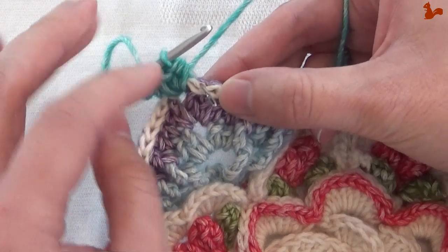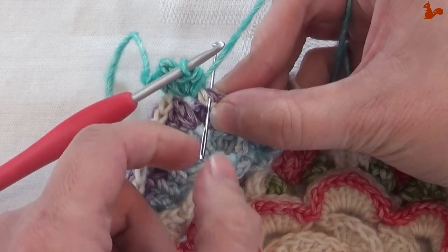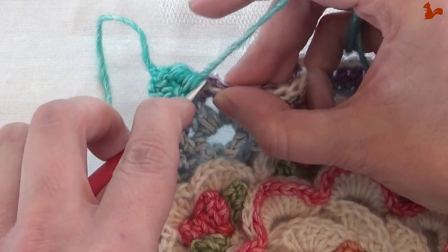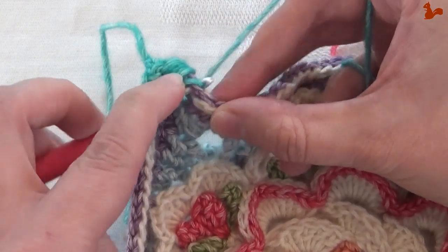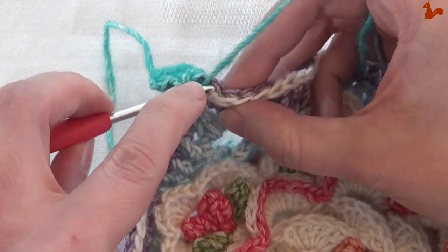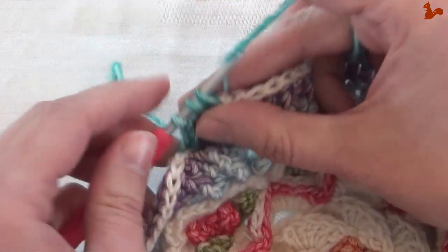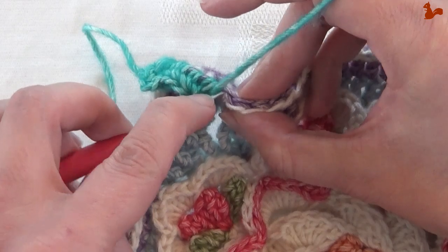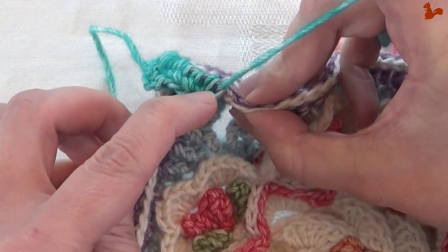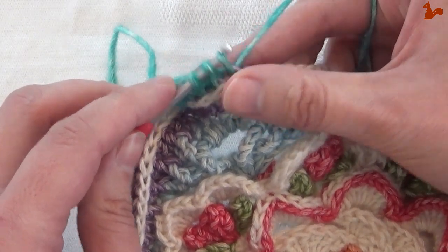It's actually easier skipping that first stitch because we do have those slip stitches in there. It kind of makes it a little messy. But this is the second stitch. That's the one you're going for. And like I say, only working in the purple stitches, so we're not working in the slip stitches. And then work a half double on every stitch until you get to the other side. See, you just have to kind of eyeball this, that you don't work into your slip stitches, but you just want to be kind of above them, you see, kind of above your slip stitches, that you don't work through them.